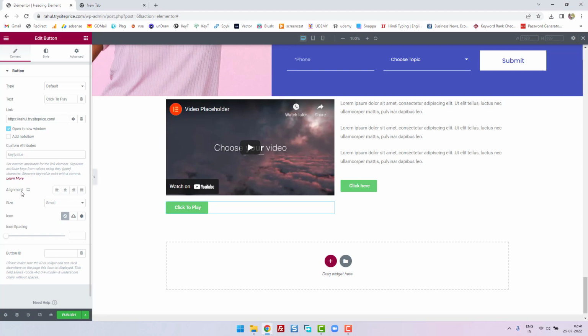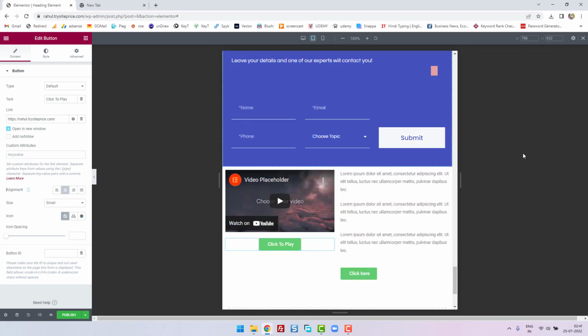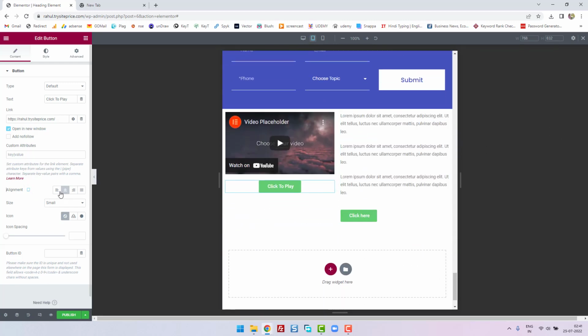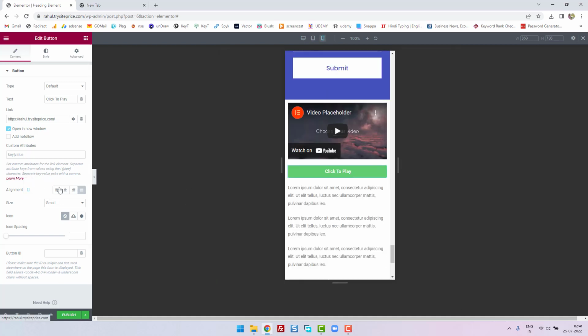So now we are going to choose the alignment. We want it to be in the center, so you can define the alignment according to the design. Let's say if you're using a tablet, then for a tablet you want it to be which side: justified, right or left. Justified is looking better for the tablet version, and even for the mobile version it's looking good.